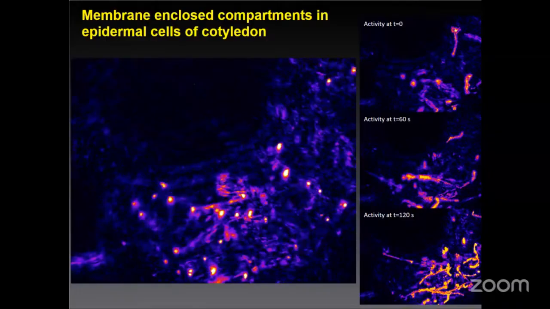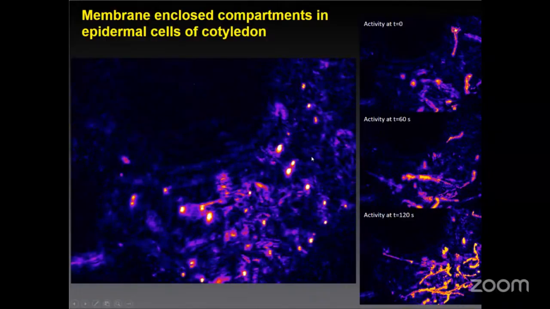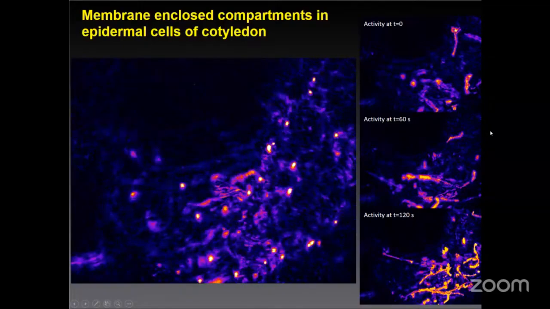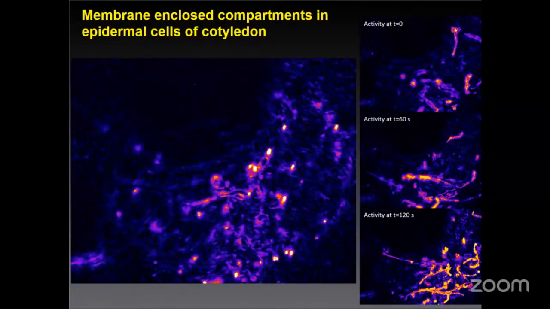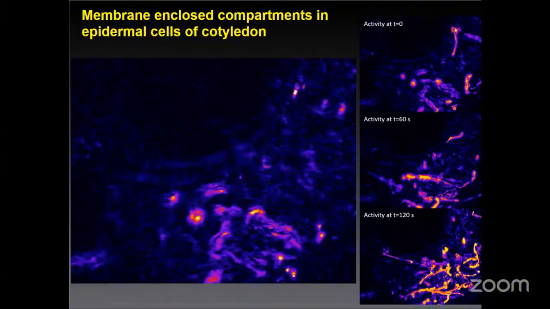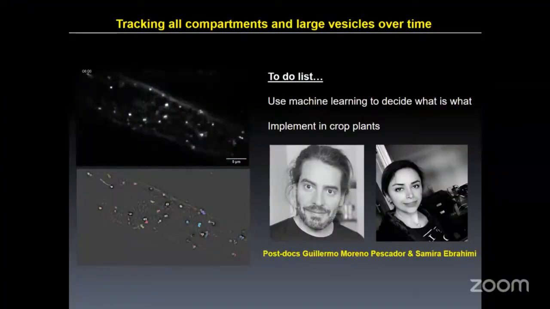The problem here is we don't know what this is or this is, right? So that's why we need this fluorescent channel to be able to pinpoint what those different organelles or vesicles are. But of course, over time, we will be able to track these, and I hope you can appreciate that we're now tracking different organelles and vesicles in root hairs in this case, right?